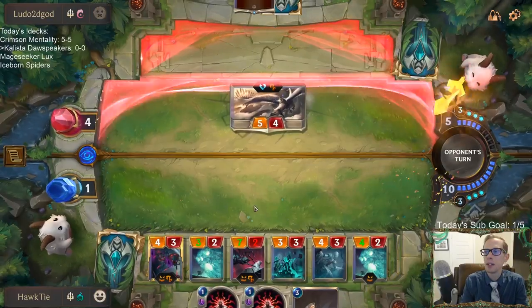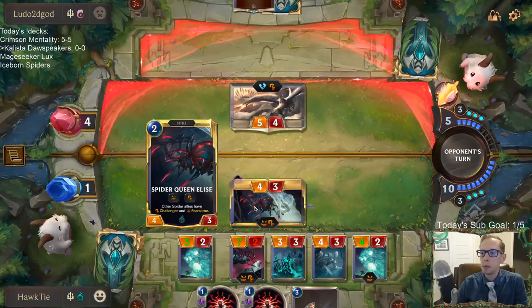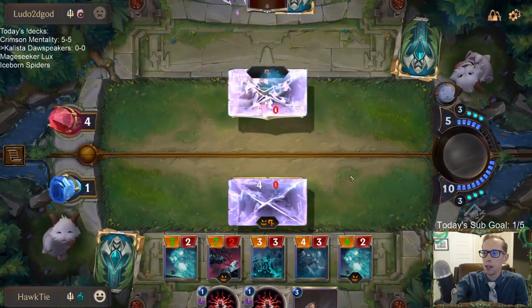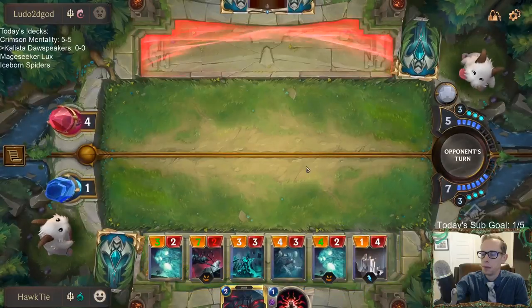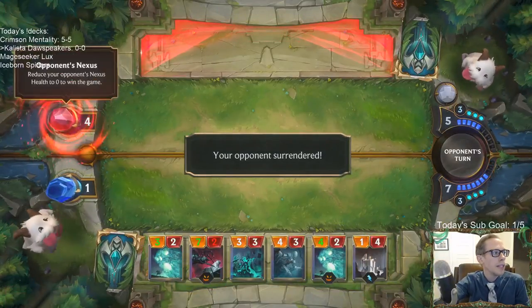Yeah, the Thresh Karma deck was awesome yesterday, and I expect that to still be pretty good even with the patch. The only thing really is that Rekindler costing 7 instead of six. I think that doesn't make the deck unplayable.